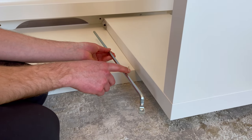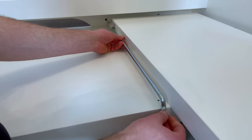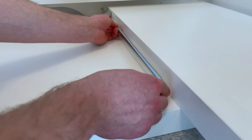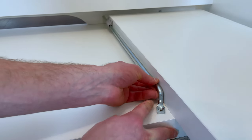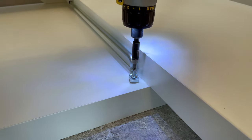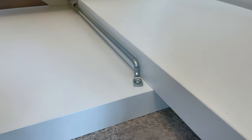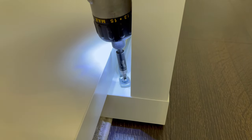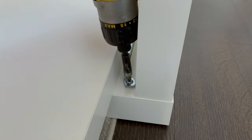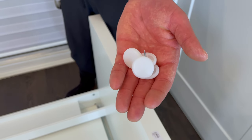Now grab the other rod and repeat the same step. Then secure each rod with one screw. It's going to look something like this. Next, grab four plastic scratch guards and hammer them into these four spots.